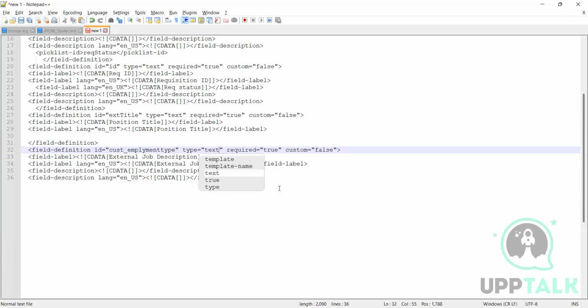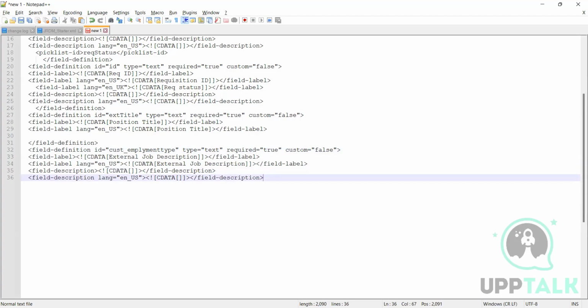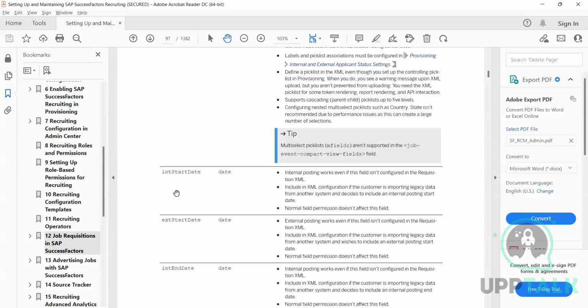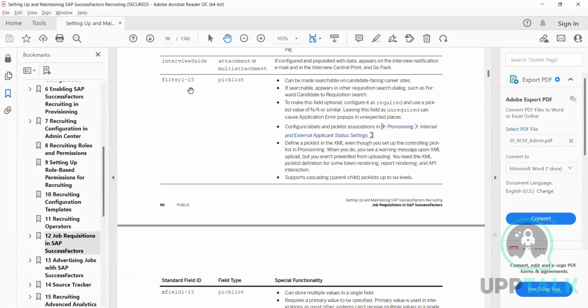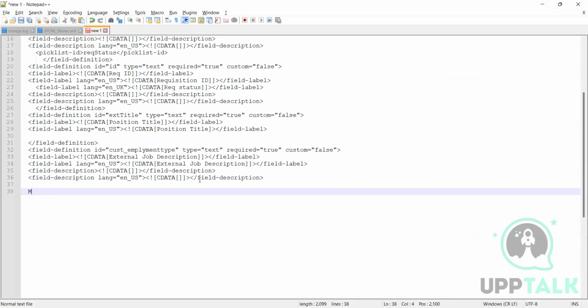If you want, you can make it a text, or we can make it a pick list. Can I ask a question? One type of field is the M field, I think is the name, M filter. Go back. What is the difference between a normal custom field and that type of field? Yeah. M filter, you can see it here. M field. M means multi. M represents multi.